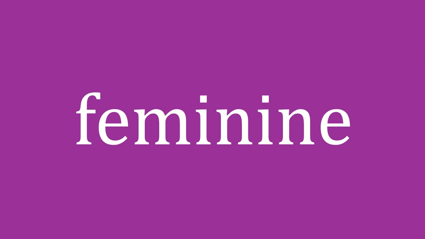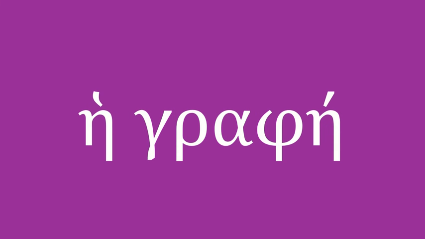Okay, now nouns in Greek, as in many languages like Latin and French and Italian and Spanish, they have different genders, we call them. There's different kinds of them, different classes. Sometimes they're called masculine and feminine. That's a little more exciting to call them that way. Okay, so here's a feminine word.